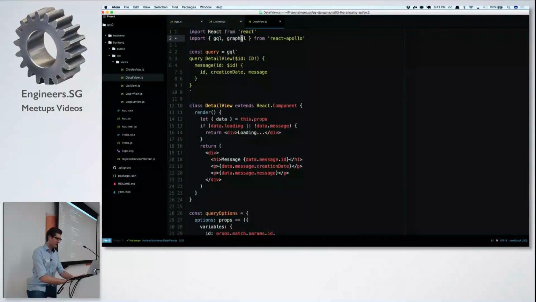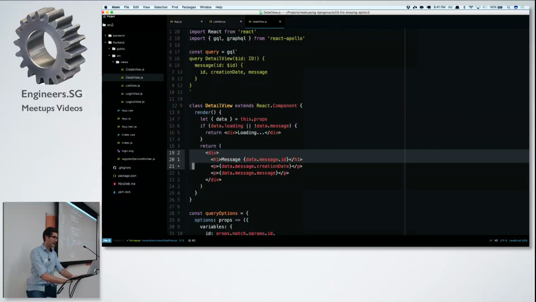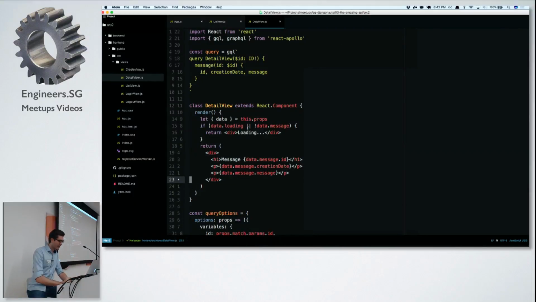Same thing. I'm first checking if it's still loading. If it's actually there, I'm rendering my actual view. Now we have this .props.data.message. It's always the name of the endpoint that will be available in your component. And then exactly the fields that I actually requested. So I can access .message.id, .creationDate, and .message and render them on the screen.